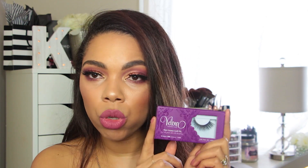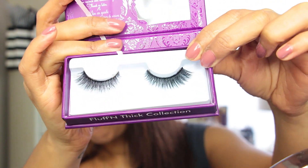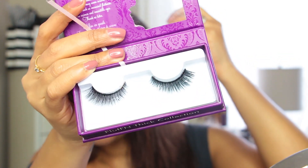I also find these lashes are very light — I forget I'm wearing them. The ones I'm wearing right now are Huda Beauty and I can feel those — they feel a little heavy. With the Lady Lashes ones I don't notice them, they fit nicely and stay in place. The next lashes are from Velour Lashes — another brand I absolutely love. These lashes are luxurious. This style is called Mama Knows Best, a little more natural. I love how they go from light to thicker on the outer half, giving a nice cat-eye effect. They are super wispy and super light on the eyes — you really don't feel these at all. The application process is really easy and the lash band is not too thick.